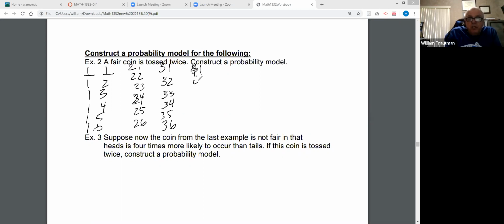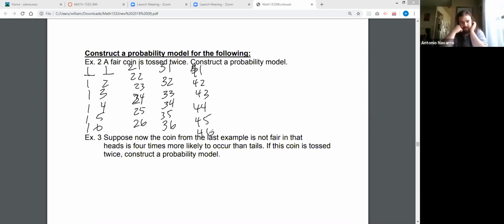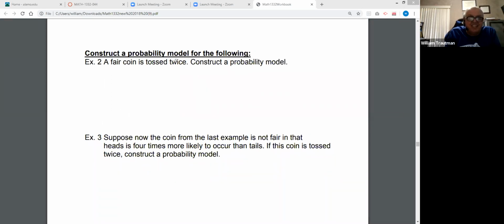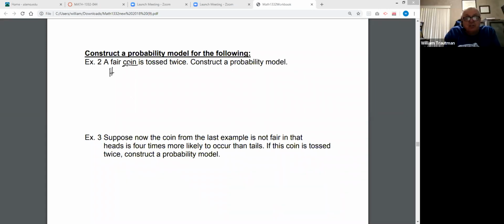A 4 and a 1. Isn't it supposed to be a coin? Yeah, it says coin. Says what? It says coin. Yeah, on here it says coin. Oh, that's even easier. Thank you. A guy tried to explain it to you, but I couldn't hear. I thought he was talking in the background.